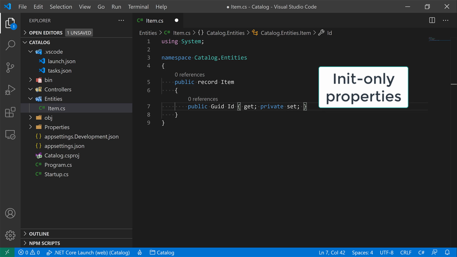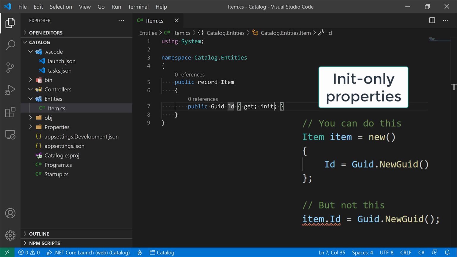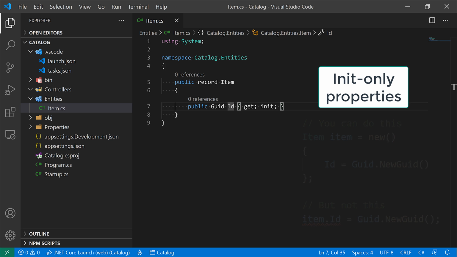And so yeah, this makes it immutable, but now it is very challenging to construct any instance of this object. So now we have to introduce a constructor, and then our customers don't have a really nice way to construct our objects. So to get into a good middle ground there, they introduced the init accessor here. So this means that you can use a creation expression to construct this item object, as you would do with a set. But after the creation, you can no longer modify this property. So it's a very nice balance between the two worlds in there. And we'll see how this plays out later on.